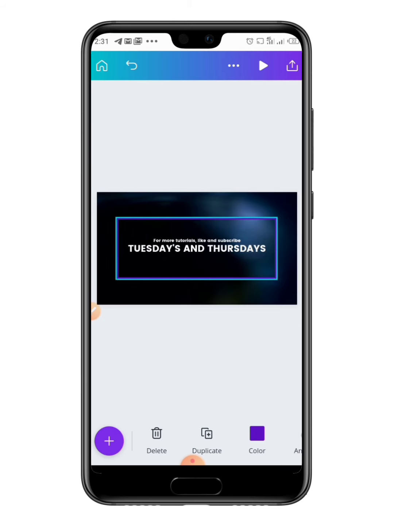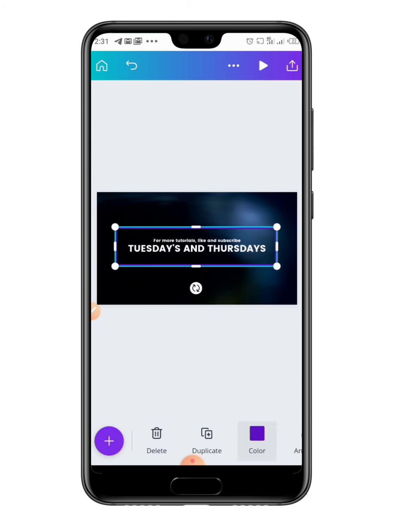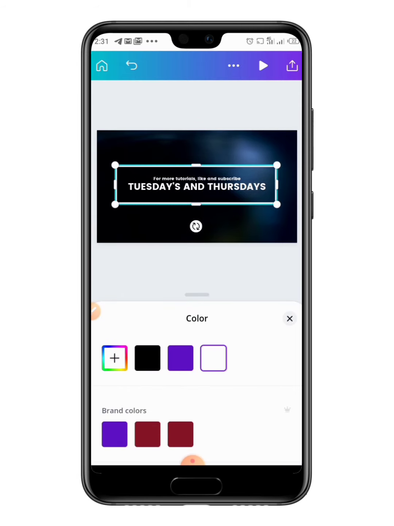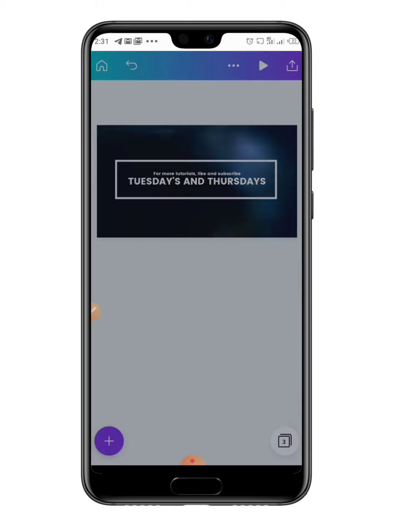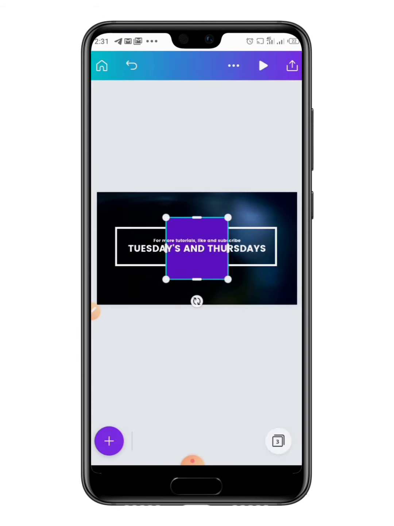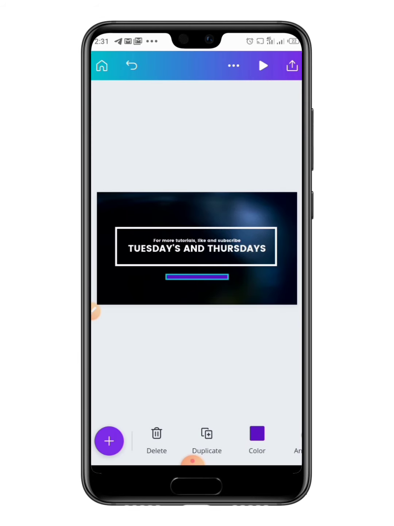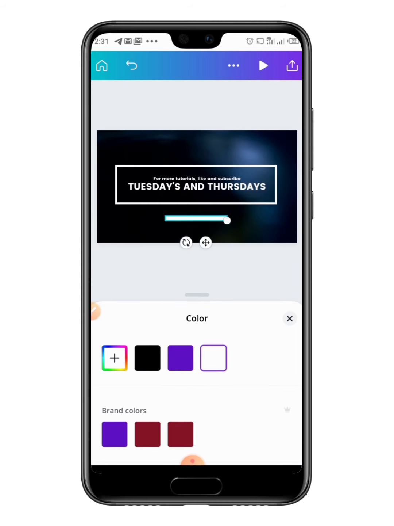I'm just going to change the color to white. Add another element, the square, reduce it. Change the color to white.